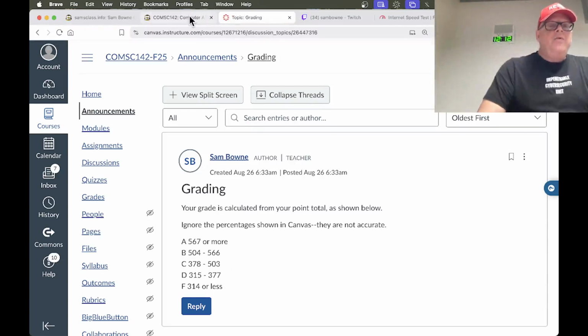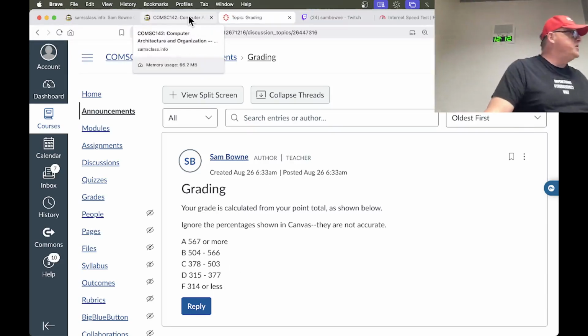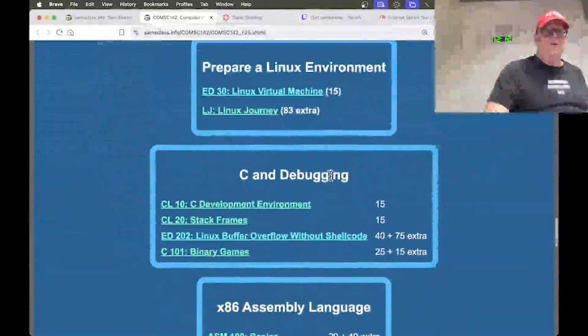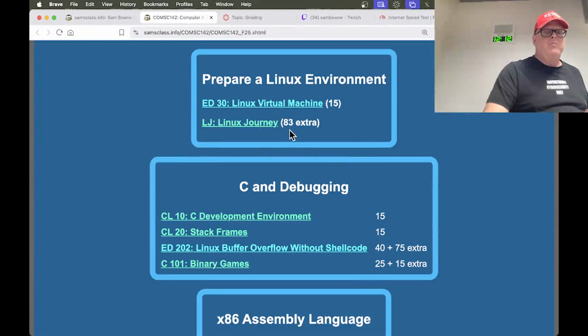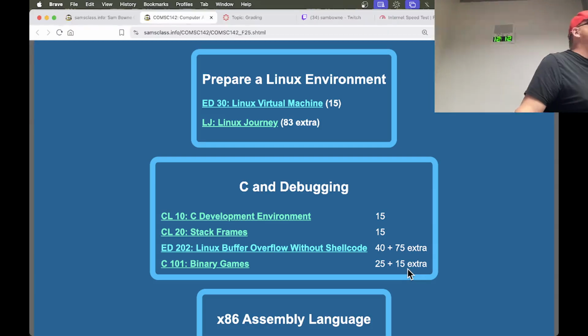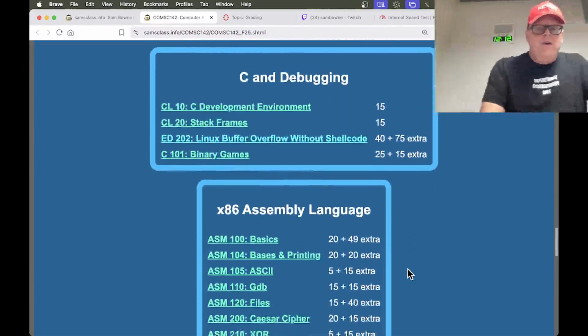And so, for example, the quizzes are worth points, the discussions are worth points, and the hands-on projects are worth points. And if you look at the hands-on projects, there's a lot more available. Like this was 83 points extra. This has 75 extra, 15 extra. You can make a lot of extra credit by doing more hands-on projects, enough that you can make up for everything else. Usually most of my students don't even bother taking the final exam because they've done enough extra credit by then that they already have an A. So that's how it works.